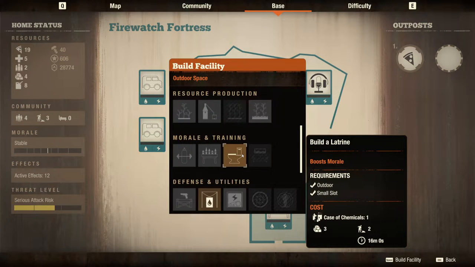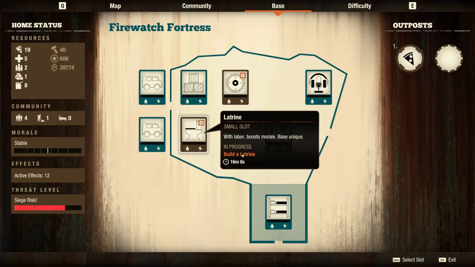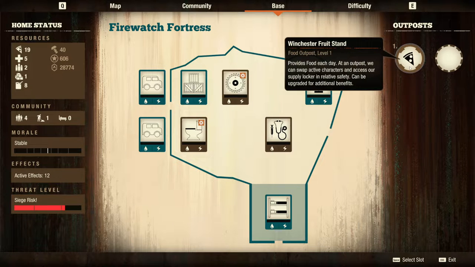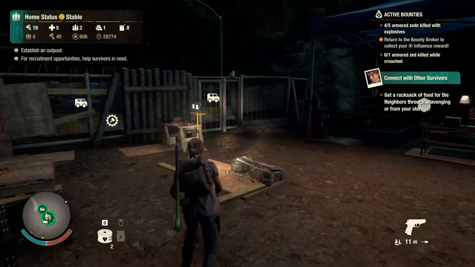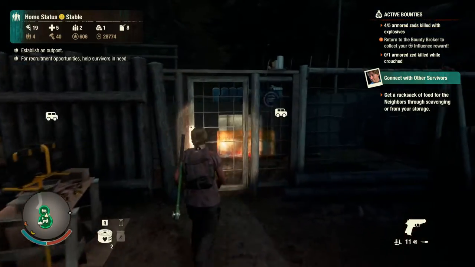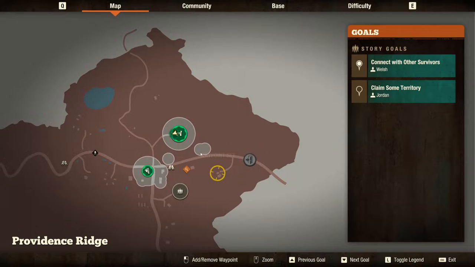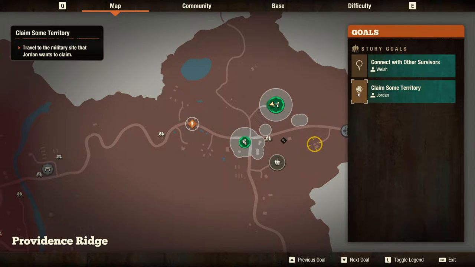A latrine. That takes 3. That'll help us with morale. Yeah, let's do it. Because the cool thing about the facilities is you get all your resources back, unlike outposts. When you have to abandon an outpost, you get some of your influence and materials back, but not all. All right, they want me to claim that thing right there, so that is what we will do.